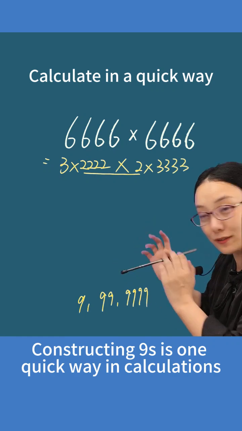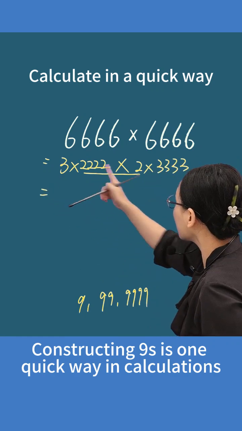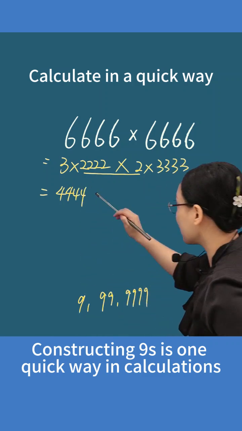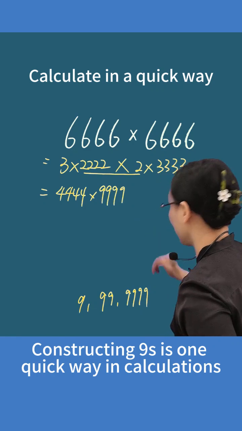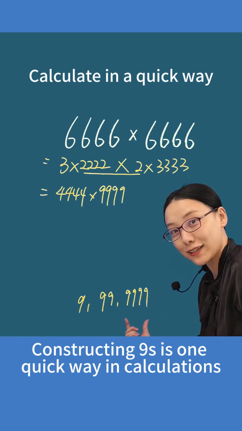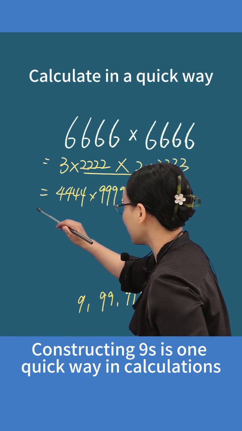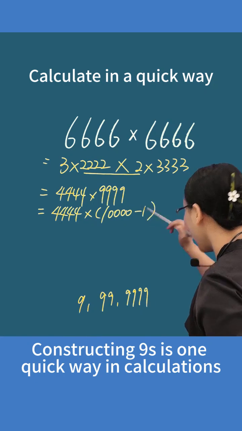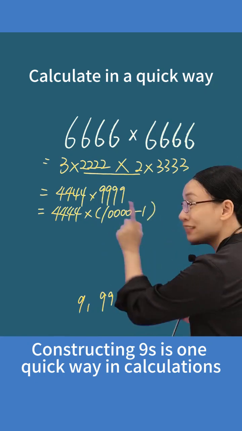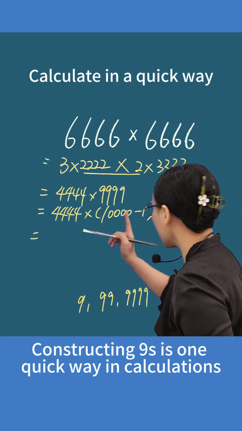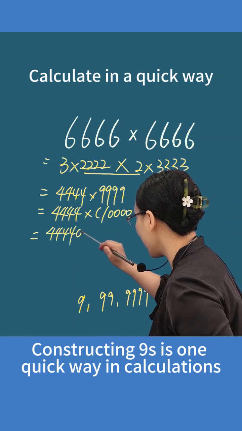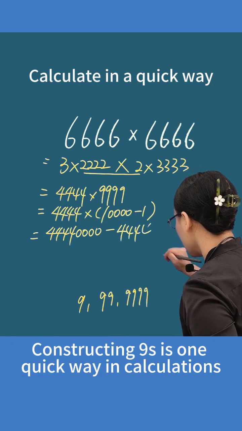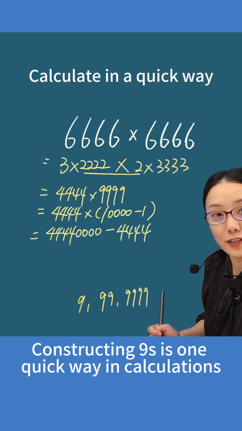So let's write it out. The multiplication process, 4 2 times 2, is 4 4s. So what is 3 times 4 3s? 9,999, that's 4 9s. I've managed to get it. In what form can we write it? You see, isn't it 10,000 minus 1? At this point, we should know what to do. Just remove the parentheses and have 4 4s times 10,000. 4 digits, then add 4 zeros after it, and subtract 4 4s times 1. 4,444. All right, next we'll do the subtraction.